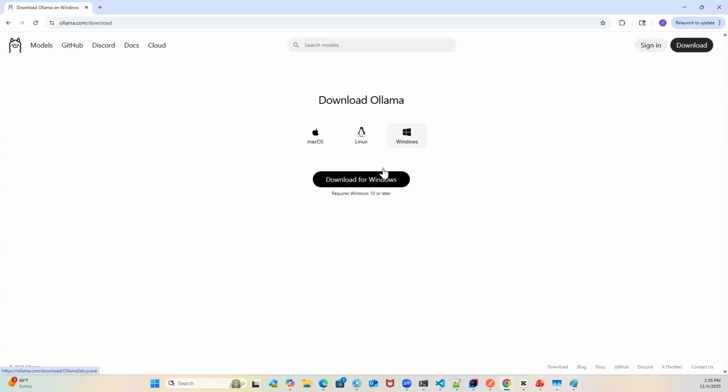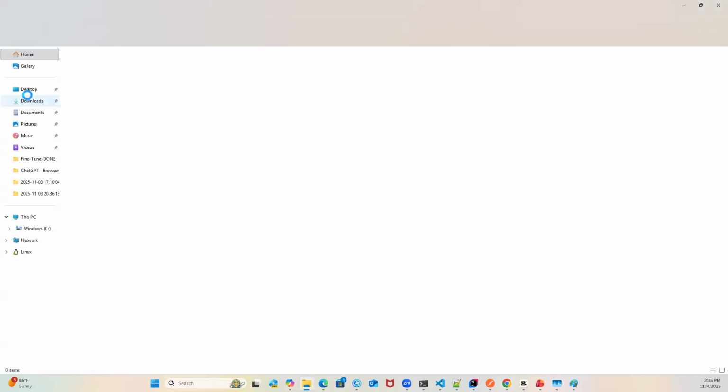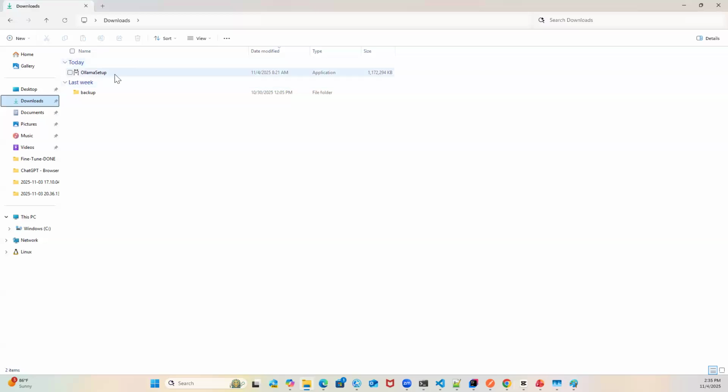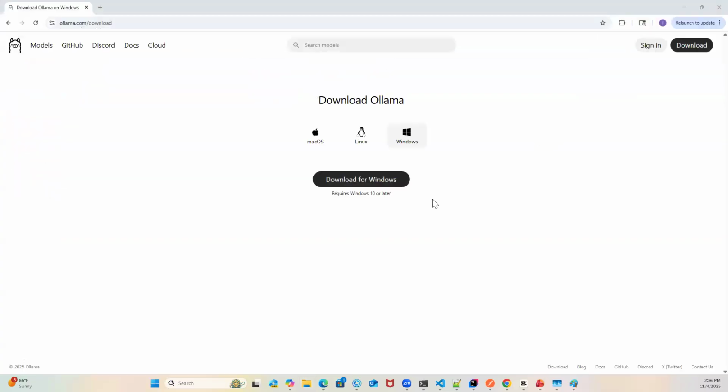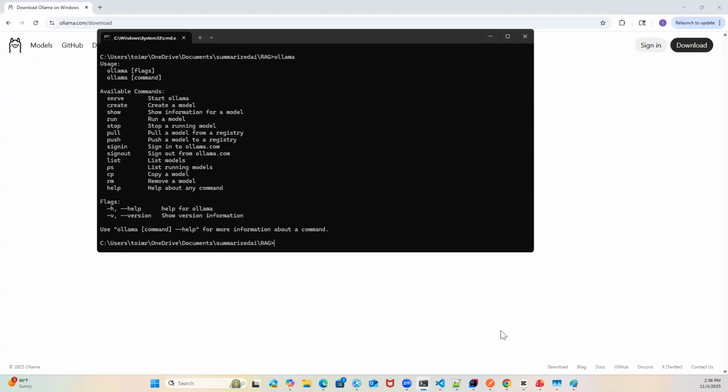As soon as you click on the download button, it will download an executable file, and you can double click on that executable file and install Ollama on your local machine. There will not be any issue; you will be able to very easily install it. Once the installation is done, you can go to the command prompt and run ollama. If you're seeing these options related to Ollama, it means Ollama got installed on your local machine. Now, with Ollama, as discussed, we will require an LLM model to run locally.